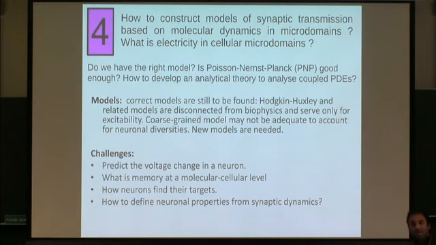For example, in Hodgkin-Huxley, if you think about it, you have ions going in and out, but they don't speak to each other. So it doesn't mean the model is incorrect. Actually, it did great for the last 40, 50 years about excitability. But when we are interested in what happens in a microdomain, we have to question again the validity of this approach. So we have to reconnect if we want to understand this at the biophysical level. So coarse-grained models are important. And here, of course, we need to find out what is the right model for the right scale and the question we would like to answer.